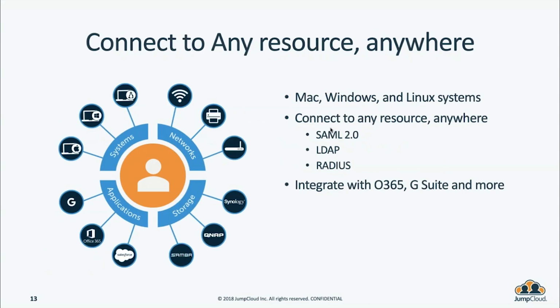Next is being able to connect to any resource anywhere. So you can think of this as kind of Uber single sign-on, if you will, or true single sign-on, where single sign-on allows you to connect to maybe web apps. JumpCloud allows you to connect to not only those web applications, but also to your computers and laptops, as well as your network resources, VPNs, your WAPs, legacy, more traditional applications that are on-prem, everything. And as I mentioned, you connect to all of that with a single set of credentials.